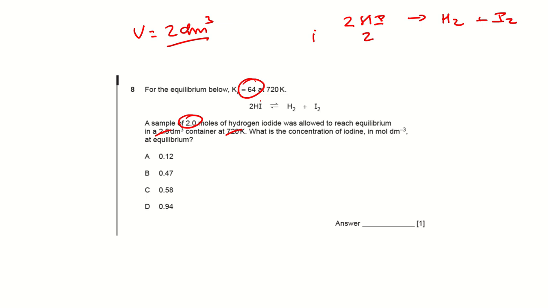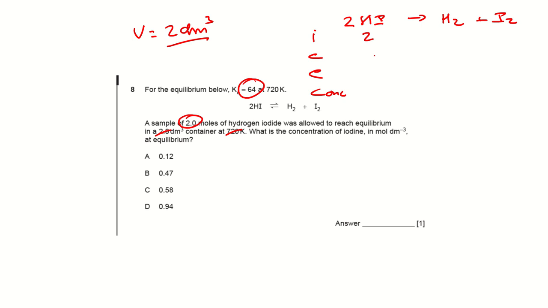And what I've got to do is work out what is the concentration of the iodine at that particular temperature under those particular conditions. So let's get going here. So I'm going to put ICEC, for those of you who are not familiar with me. I stands for initial, C stands for the change in the number of moles, E is the equilibrium number of moles, and the final C is the concentration.